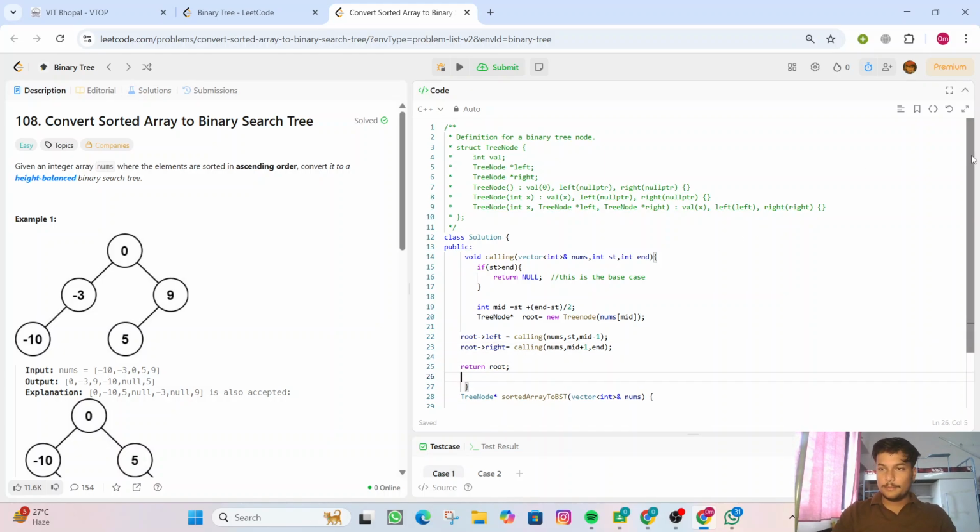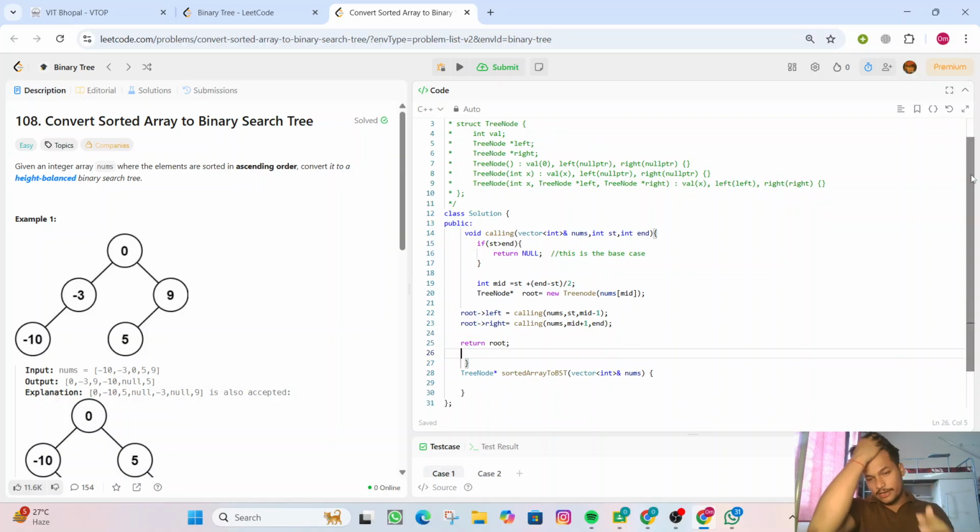Okay, but for this function, sorted array to BST, we write only one line, which is return calling. What is the variable name in the input? It's nums.